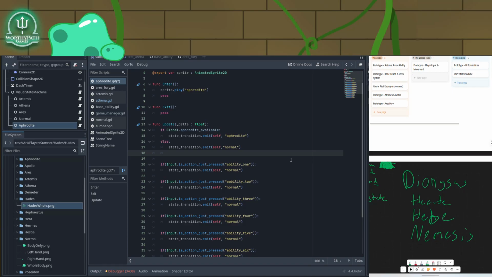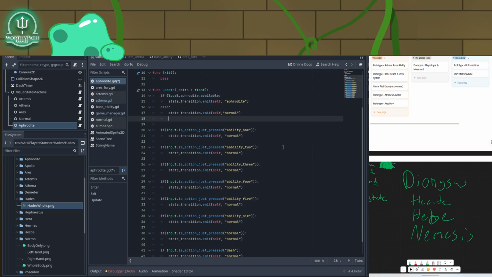But okay, let me do ability 1 will always go. Actually, no, it won't. Ability 1 at this point, let's put it with Aries. Okay.